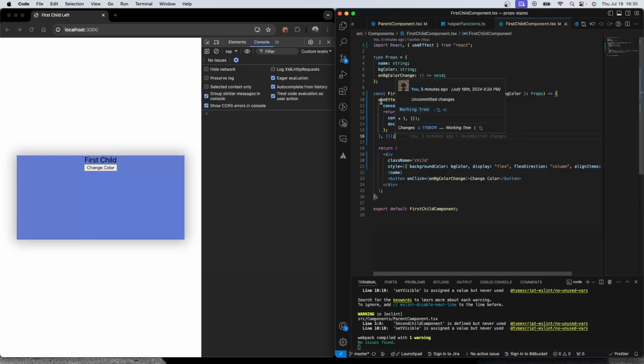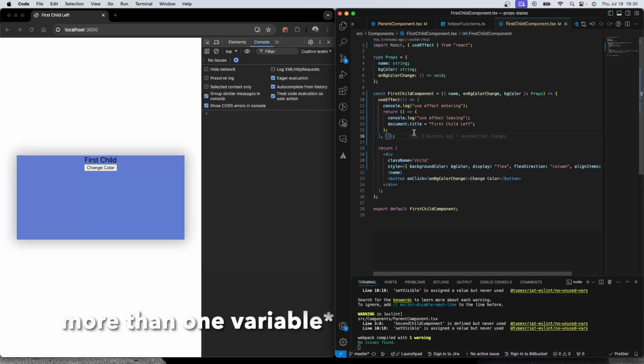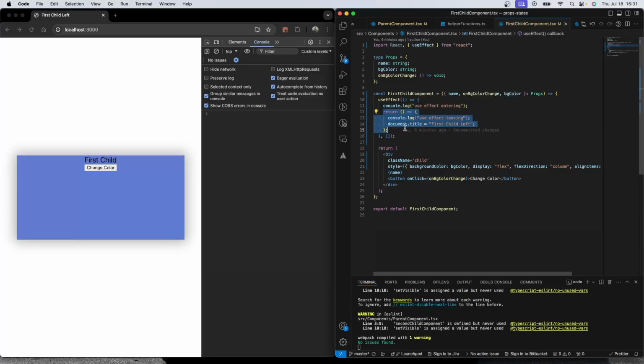For example, we have a console log here, and this useEffect takes a function as its first parameter, a callback function, and then after a comma you provide a dependency array. If you want this useEffect to run when a state variable changes, then you can pass that state variable inside this dependency array. You can pass more than one since this is an array. It's gonna run the whole code block inside of it when the variable changes. So if you don't provide a variable inside this dependency array, it's gonna run the whole code block just once. And this return here is run when the component is about to be unmounted, about to be removed from the UI, and I'll show you an example on that.